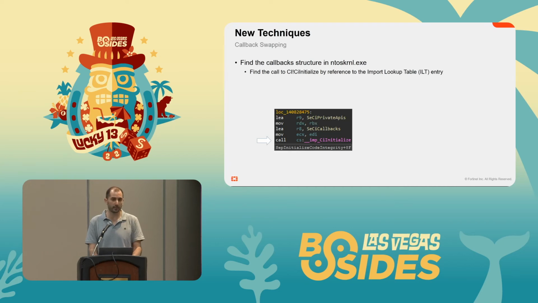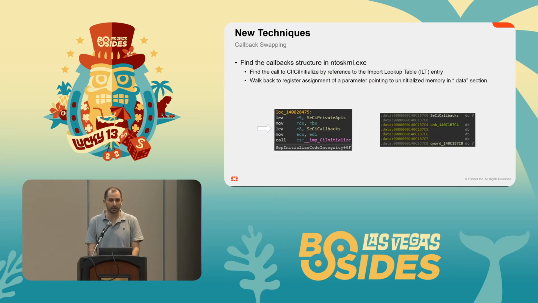Once we find it, we can go back and look for the parameter assignment in the registers. Once we find such an assignment, we check that the address it points to leads to the data section, and the data there will be uninitialized. And that's how we know we found the callback structure.